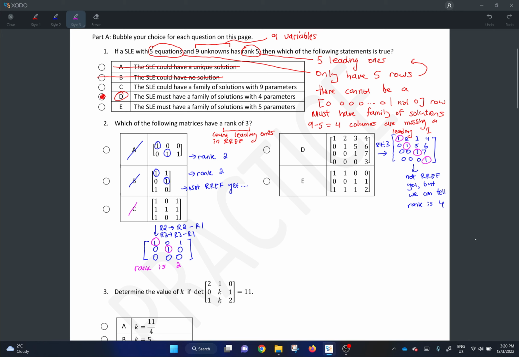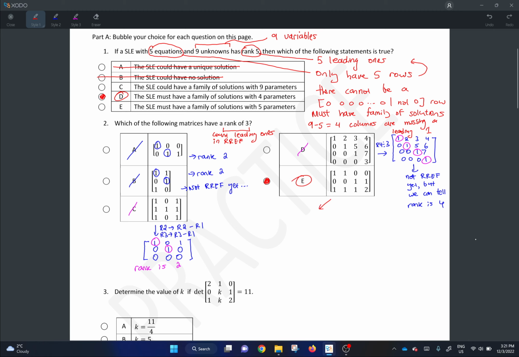You could take the one on the bottom right and zero out all the numbers above it, and then proceed from there. Proceed zeroing out the numbers to fully row reduce the matrix. And 4 leading ones means rank is 4, which means not 3. Okay, and then the last one must be the answer. You can circle it by elimination, but let's check anyway.